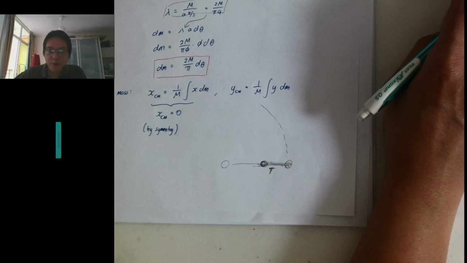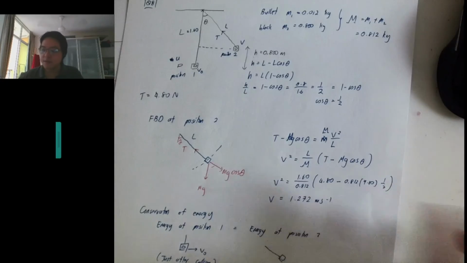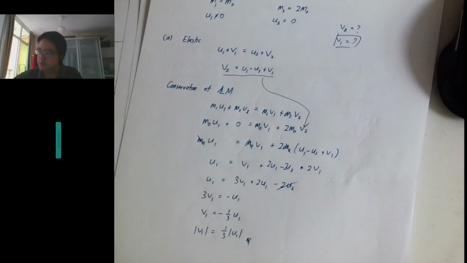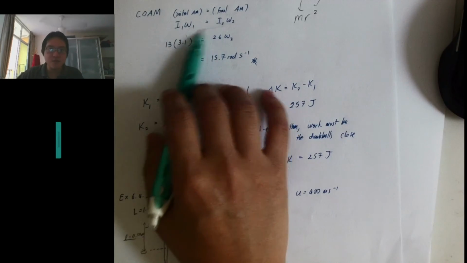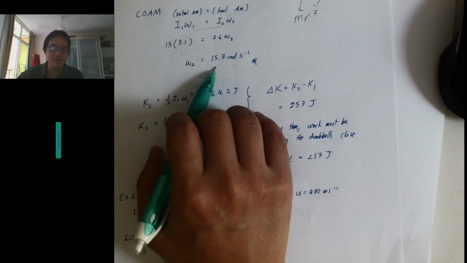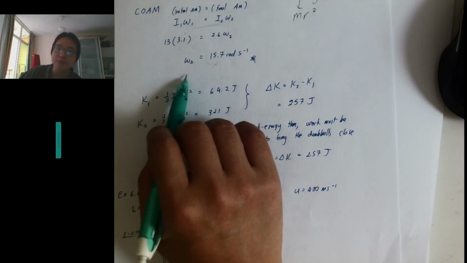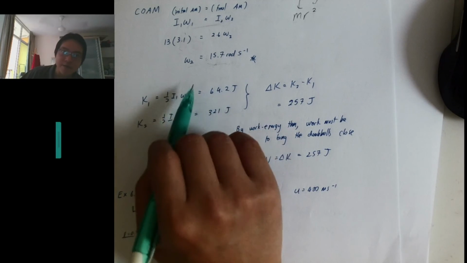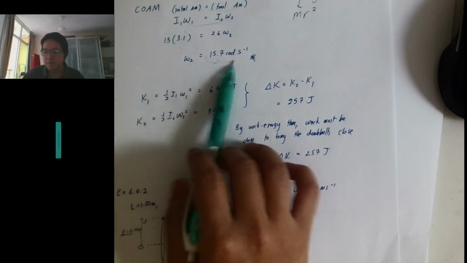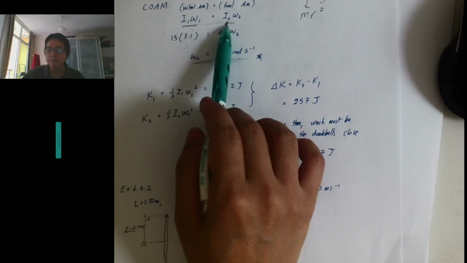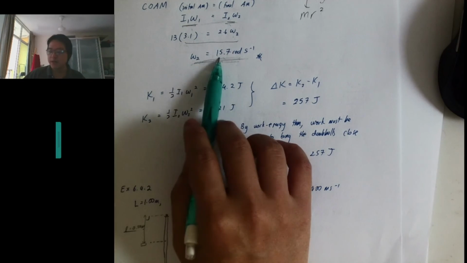So in example 6.4.1, why is the final angular velocity greater than the initial? It's conservation of angular momentum. There's no external torque, so angular momentum is conserved, and once you put in the numbers, you get this higher number. We can conclude this even before we talk about the work done to bring the dumbbell in. Initial angular momentum must equal final angular momentum, so we get this equation, and that is how we get omega 2, which is larger than omega 1.